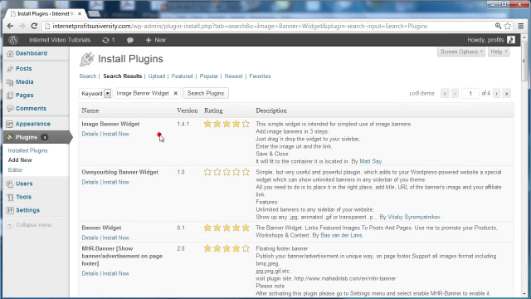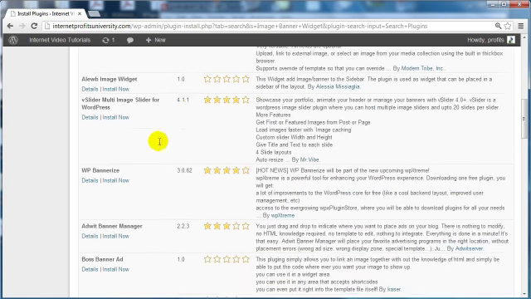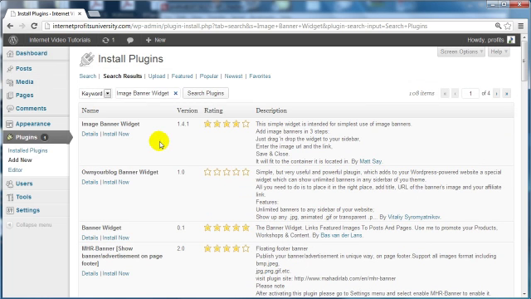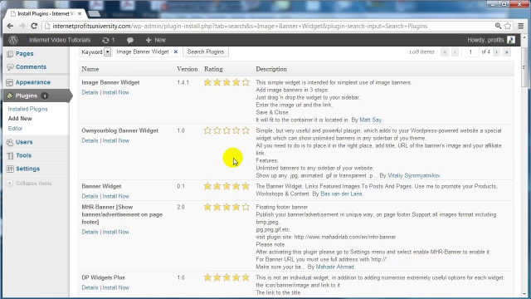Now, the beauty of this is that you can do a search on a keyword and you can see many different plugins that are free to install. Now, the best way to do this is simply enter the keyword, look at the ratings, because if something's not good about a specific plugin, people are going to say something about it. So if something is not rated, I would avoid installing it onto your website.